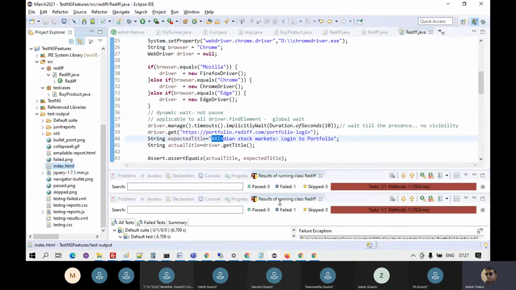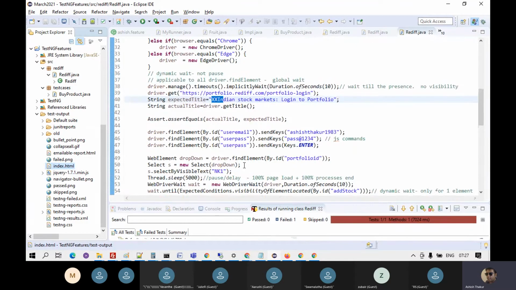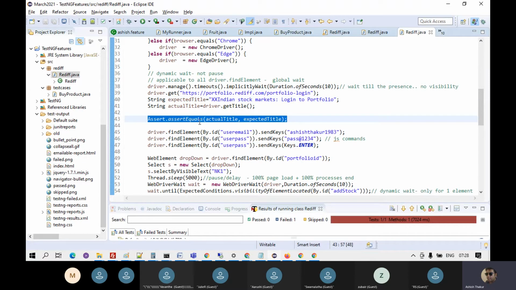Okay, so you cannot just go and use these simple reports. You will have to build your own reports. All right, now to build your own reports, we look at that later on. Right, now this is assertion. Assert equals two values. Sometimes you are very sure that the test has itself failed.